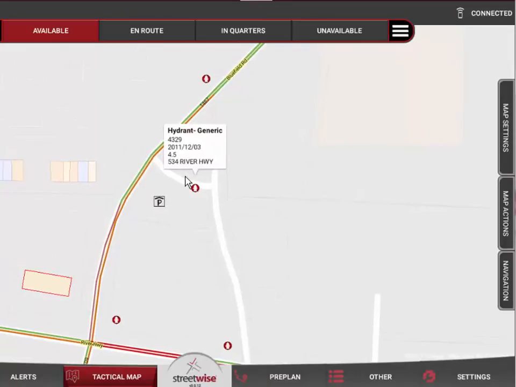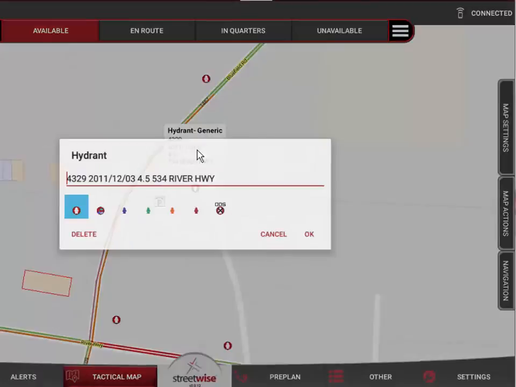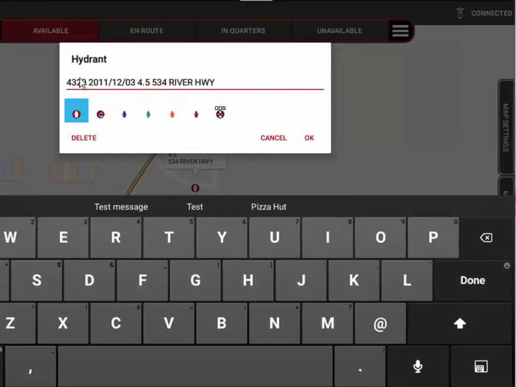So first we can tap on it. We can see that it flows in excess of 4,000 gallons per minute. Now if we tap on that box, then we go into the edit mode. It's going to show the information that we were given from the attribute table of the GIS file, but down here we have other selections for icons that we can use. If we wanted to, we could change it to a blue icon, which is going to indicate a hydrant with a rating that would match what we're seeing for the flow value of this particular hydrant.